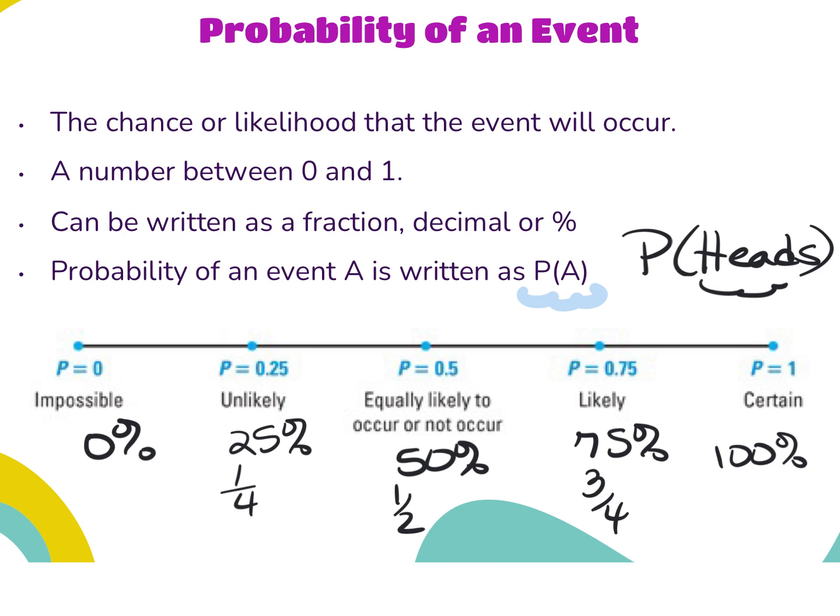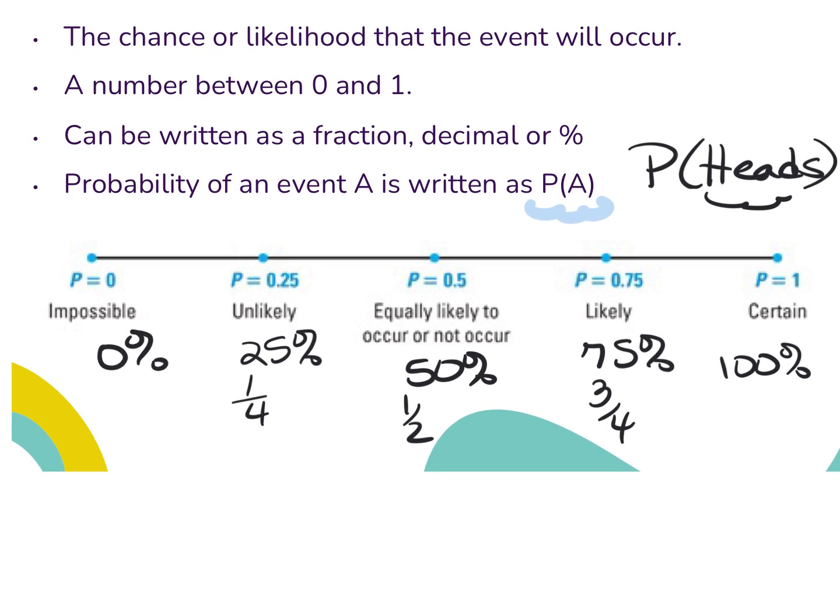Now, in the homework, they're going to ask you to write your answer as a fraction, decimal, or percent. Some questions will say round it to the nearest whole percent, so you round to a whole number. You just need to read the instructions on how they want you to enter your answers. You are using a calculator because we are doing geometric probability, so you will be doing area of circles and need your pi button. However, you should understand how to convert a fraction to a decimal or a percent. Even if you're using a calculator, you need to know that you divide.